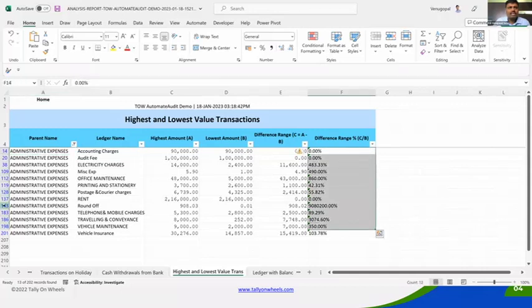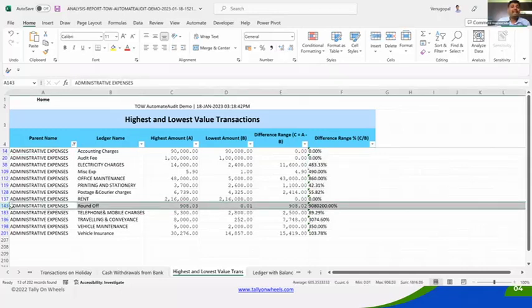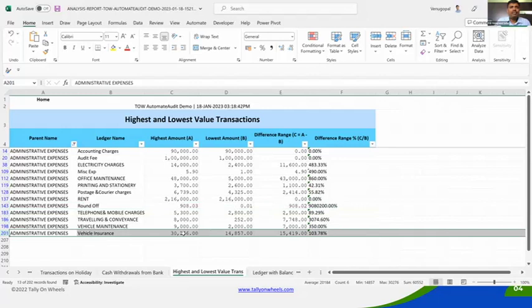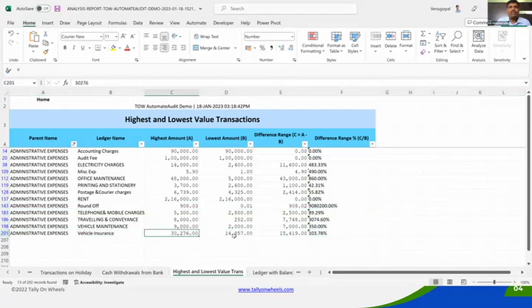Now here is something which is highly deviating, but on materiality, between 908 and 01, I am okay. Now for the vehicle insurance, I'm finding one highest at 30,000 and another at 14,000. So there is a deviation of like 100%. So you can also see which are the ledgers which are acceptable and which are not acceptable, is what this is showing. So these are the various kinds of ledger analysis we get automatically when we use this add-on.